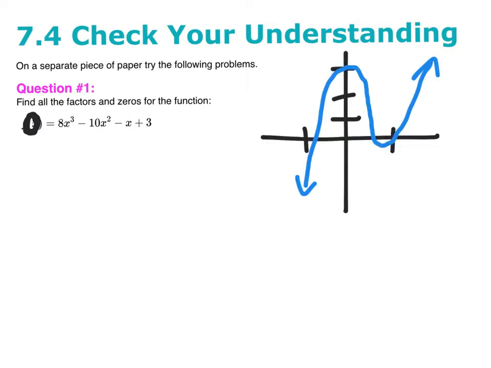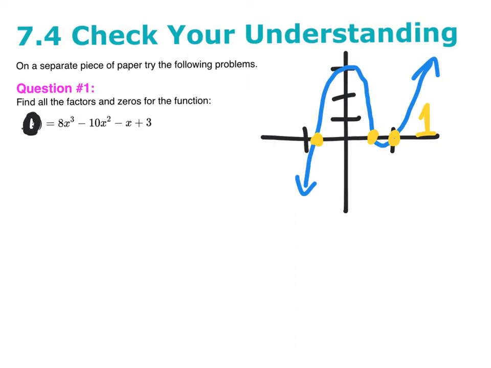If you graph this out, here's what it looks like. Now you have to be careful. If you have your window set at the standard of 10 to -10, you're not going to see the zoomed in feature here. There actually are 3 real zeros here. It's a 3rd degree polynomial. If you zoom in, you're going to see this. We notice this one is not an obvious 0, nor is this, but this is an obvious 0 at the number 1. What that means is I do know one of the factors already.